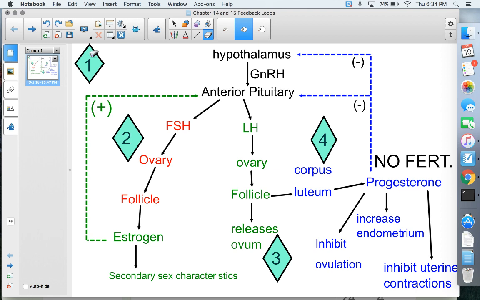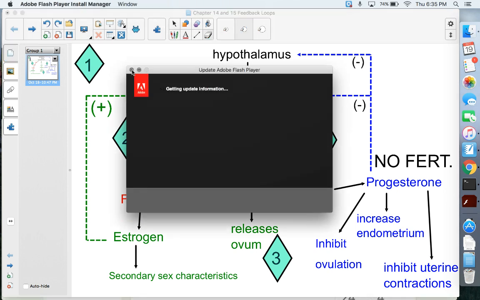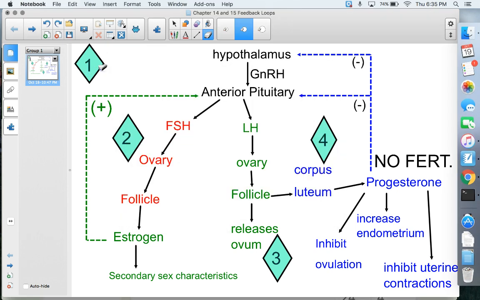So I'm going to explain what these diamond shapes are. Let's go back to the beginning. Flow phase is marked as the first phase, even though I kind of explained it as being last. The reason for that is because flow phase is the first physical sign in the woman that something is happening inside of her body. So that's going to mark day 1 of the menstrual cycle.